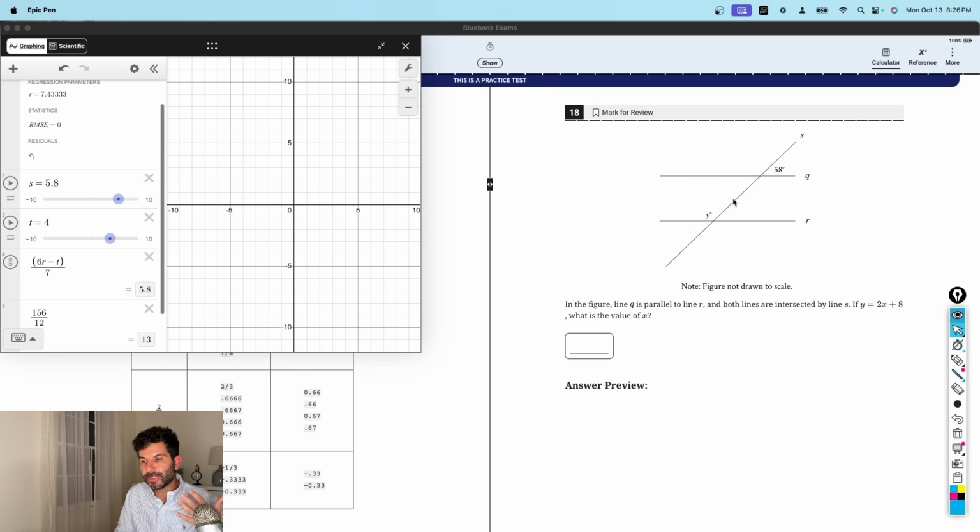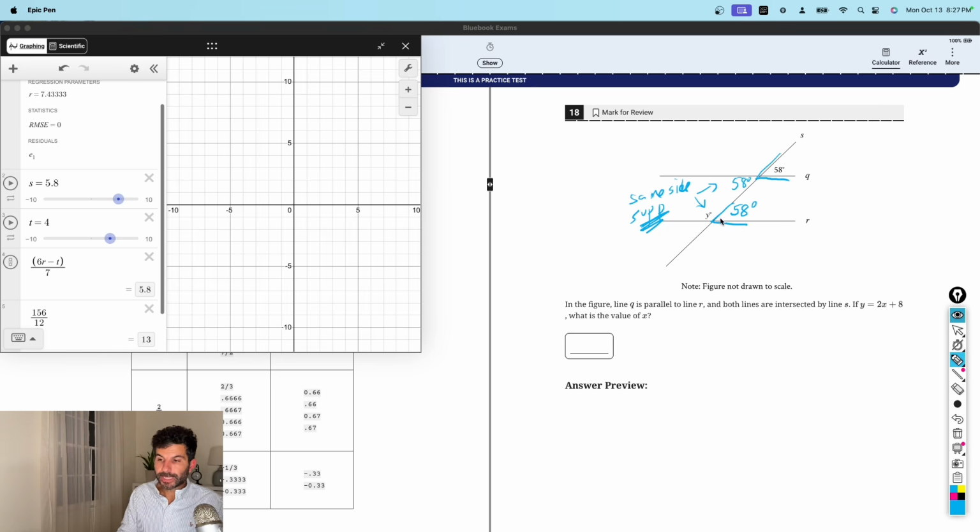All right, just a couple things that you probably have to remember. 58 and this angle right here are what we call corresponding angles. I know it says not drawn to scale, but we can see that this angle is definitely the same as that. So that's a corresponding angle, that's 58. You could say that this is 58, that would be a vertical angle of that, and then you can say that these two angles right here are what we call same side interior. If you do it this way, guys, you just have to remember that same side interior angles are supplementary. So in other words, you would have to add y and 58 to equal 180.